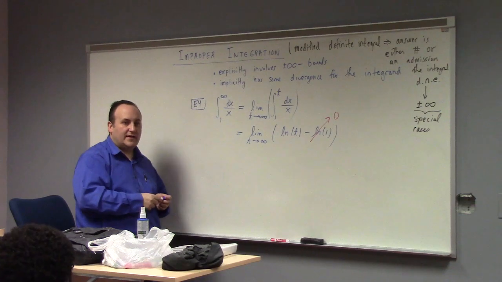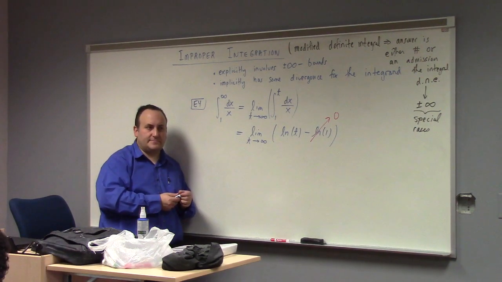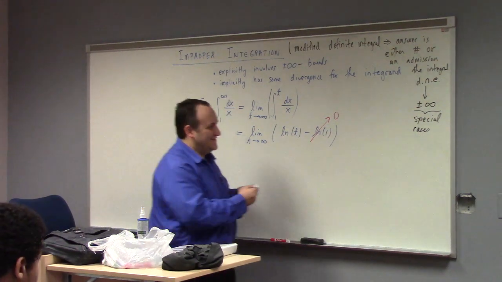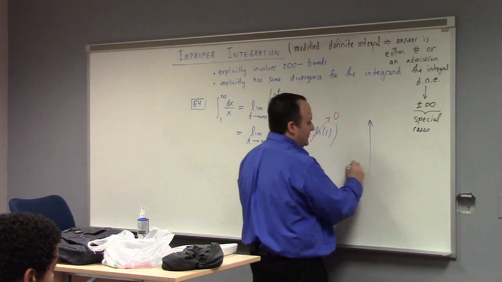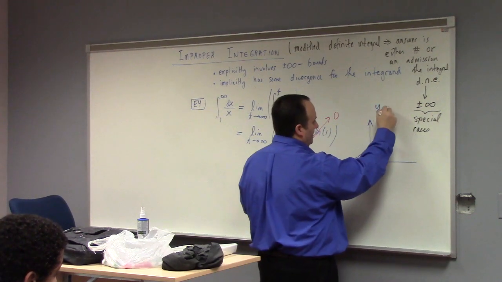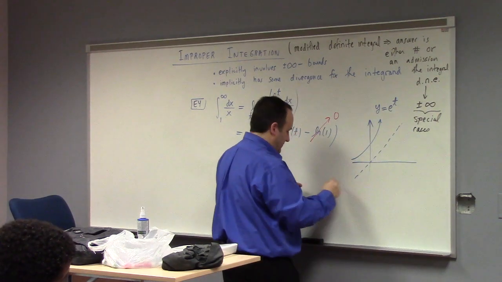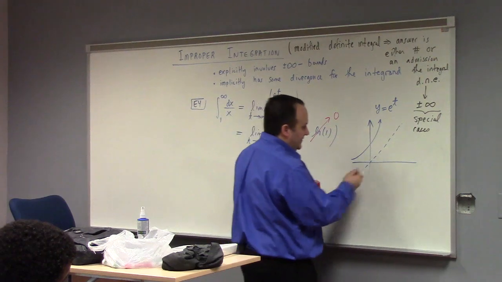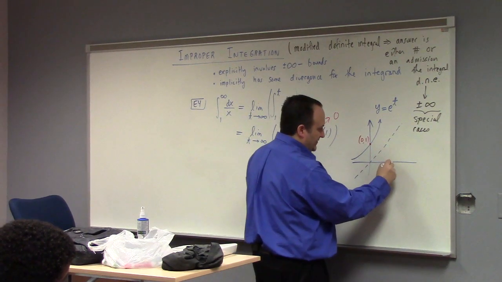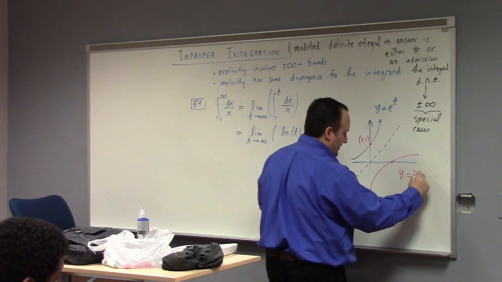what's the limit as t goes to infinity of natural log of t? What's the graph of natural log of t look like? Do you know? I saw somebody who went like this. That's good. So if this is the exponential, then the natural log is just a reflection of that across the line y equals x. The y-intercept of (0, 1) becomes the x-intercept of (1, 0). So there you go. Y equals natural log of t.